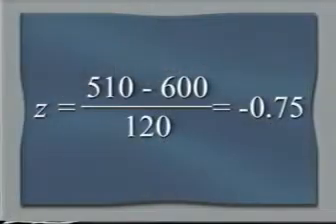Well, we would find the z-score, and again, that would be 510 minus 600, over 120. Of course, your boss would have a negative z-score. Oh, joy, the joy of mathematics. Negative 0.75. Looking at our table, the probability of being to the left, below a score of 510, below a z-score of negative 0.75, is approximately 22%. So your boss is in the 22nd percentile, I guess.